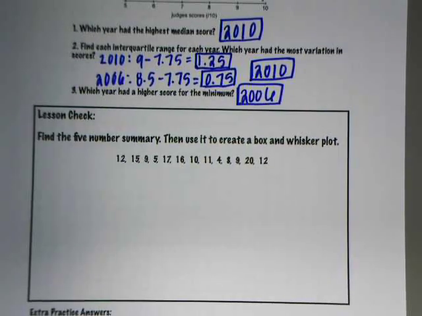How do you find Q1 and Q3? It's the median of the left side and the right side. So here, what's your median? Is it this number? Yes. So if you actually have a median, you don't use that. So you'll find the median of the left side, so from 4 to 10. So find the median.